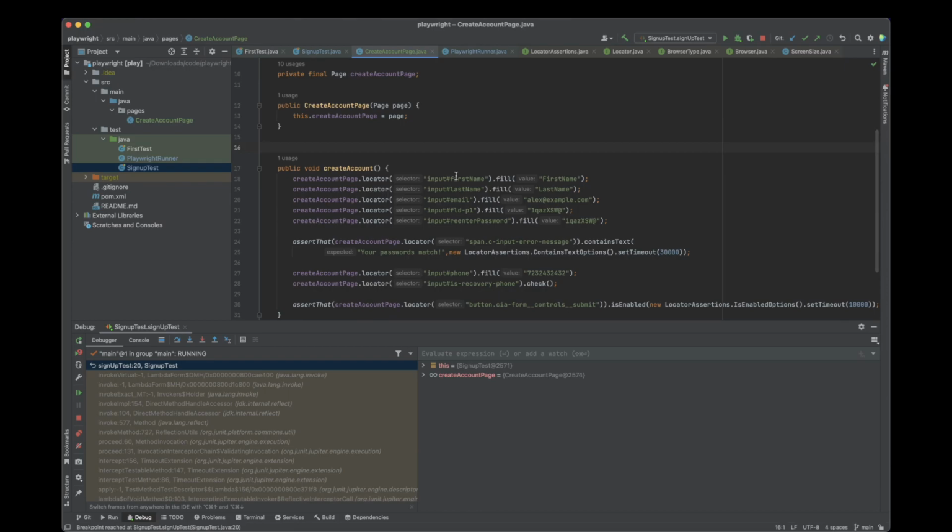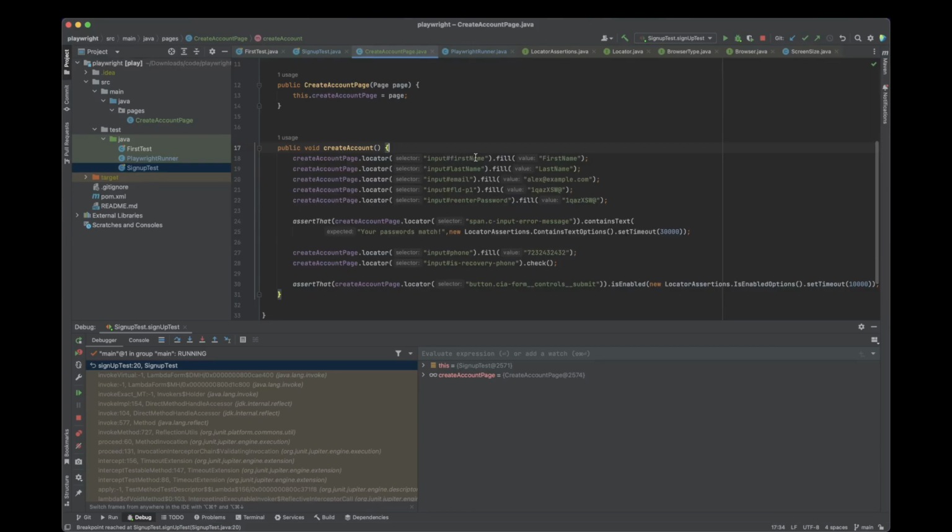Okay, what else can we do with this page? I said that one of, or actually the biggest benefit of having page object models is that you have a central point for storing your locators, your selectors. Right now you can see that we are using these locators. The selectors are written inline, so they can be duplicated. For example, if I need to call first name again in a different method, I will just have to duplicate this locator. So that won't work if I need to reduce code duplication.